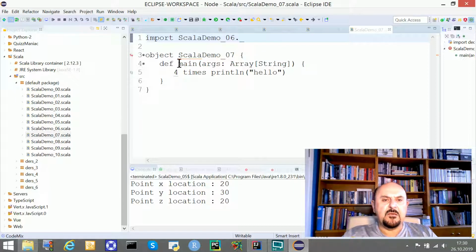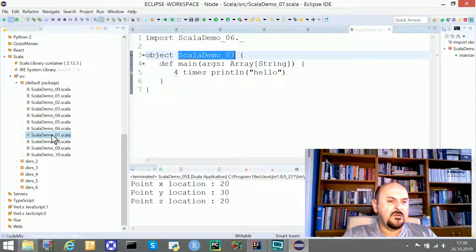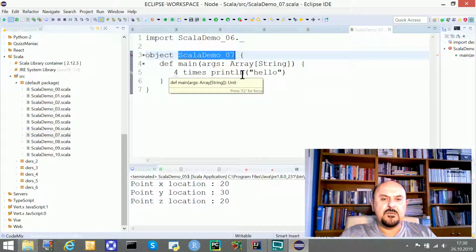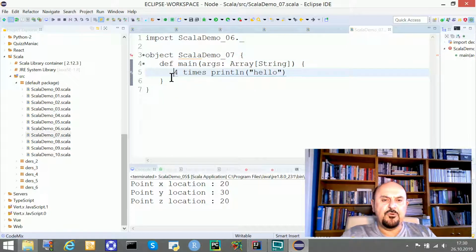as I said, this is the object. Everything is almost an object. Just mention this Scala demo 07. This is the same. Okay, and here I define a method, a print method, and this is a very fresh new structure for Scala beginners: 4 times print line.